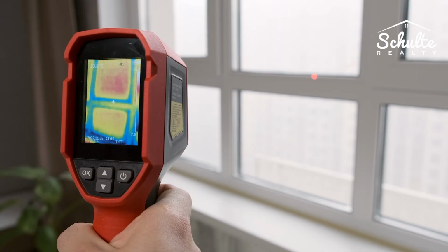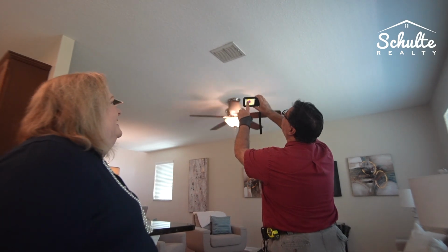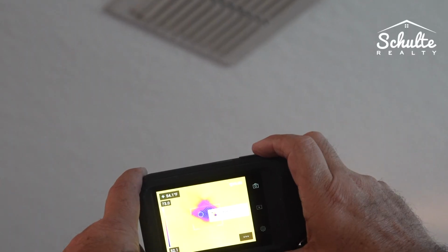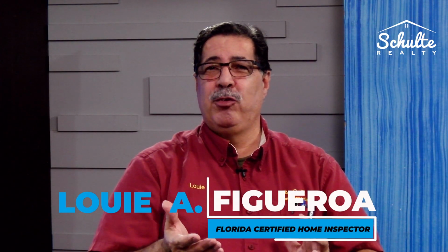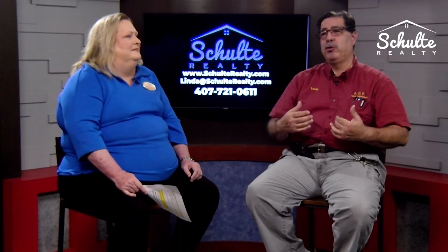As far as mold, not mold, but moisture, it's hard to determine. Mold is associated with moisture. Unless there's a visible stain that we can see, a lot of times I use an infrared camera. If a client feels that there's something going on, or the disclosures mention that there was a leak somewhere, we can check that with an infrared camera, sometimes a moisture meter. I like the infrared camera, but it's not something that's visible. And one of the things Linda does is check the slope of the house, which is good, because on a home inspection report, if the grade is sloped toward the house, we're going to make mention of that because that's a potential issue for mold and moisture intrusion in the future.